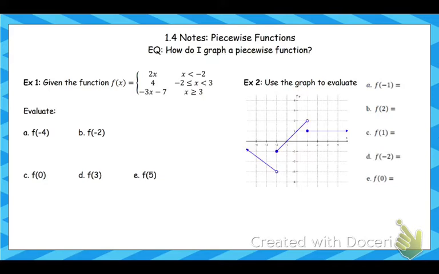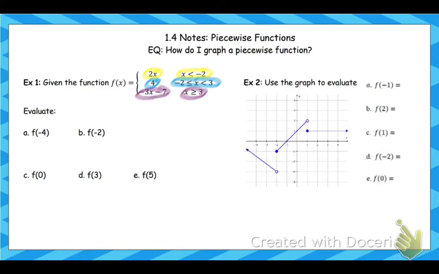What a piecewise function is, it's really pieces of different graphs that make one function in general. For the notation, you'll see a one-sided curly brace, and then multiple equations on the inside. It could be 2, 3, as many as it wants to be. But each of those functions is going to have a domain next to it. So the way we would read this is I would have a certain function with a certain domain, then another function with another domain, and then another function with its own domain.